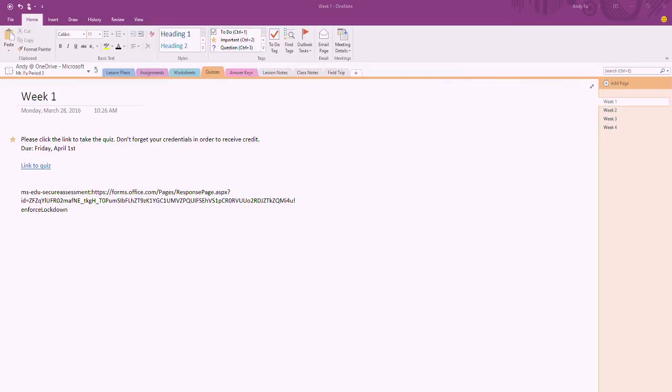And it's a little hard to see, but all of this is documented up on TechNet. I mentioned that there's some information. It's this ms.edu.secure assessments, and then this enforced lockdown to create that link, and then it simply gets embedded. When the student clicks on that link, they open into this Take a Test. For Creators Update, we're going to have an online way to create that URL without having to go through a manual process or knowing I have to put this little piece in front of this piece, and then it provides the link out there. It'll be up on the Microsoft.com education page as a way to do that.